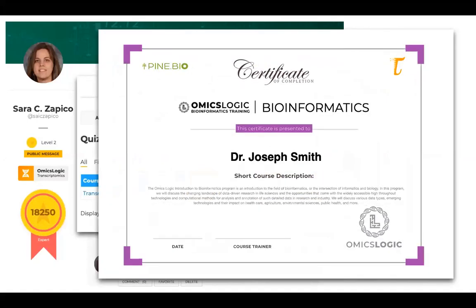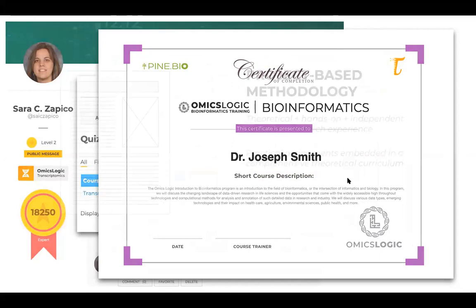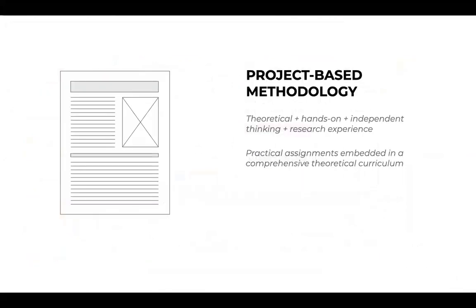This includes certification from Pine Biotech and certification from Tower Bioinformatics Research Center, that gives you an experience, where you will be working on project-based methodologies, and we will be discussing how you can transform theoretical ideas along with hands-on training and independent thinking that leads to this research experience.